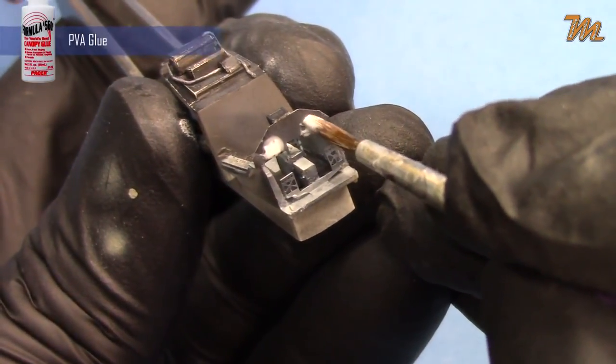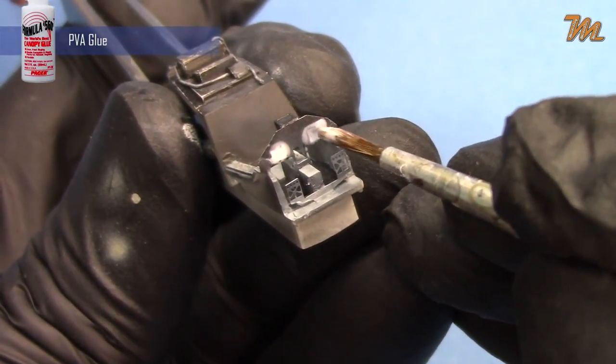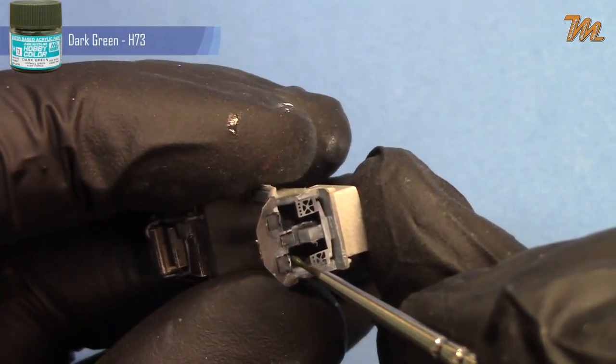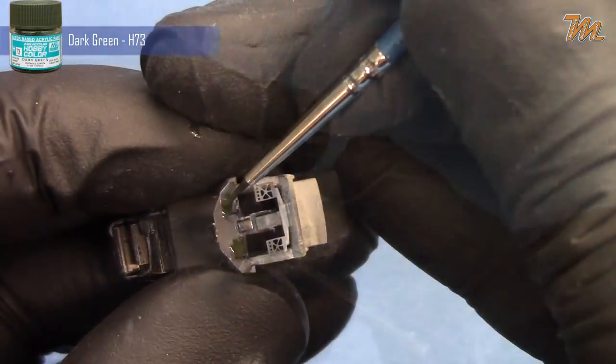The MFD screens I recreated using PVA glue. After the glue dries, it gets nearly transparent. To imitate switch-off monochrome monitor, I painted the back of the screen in dark green.